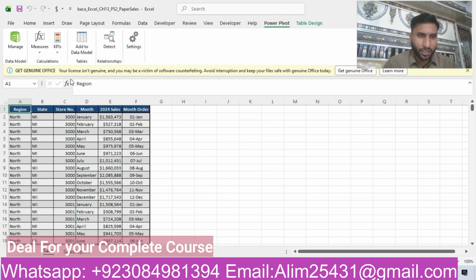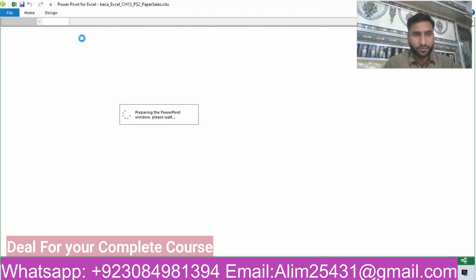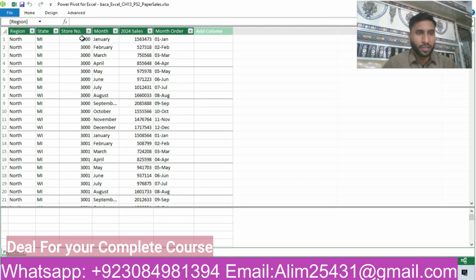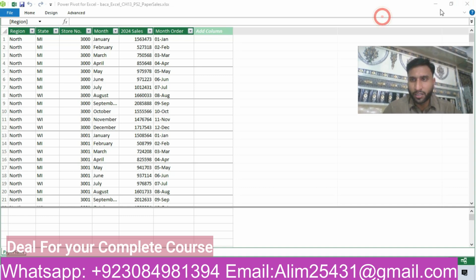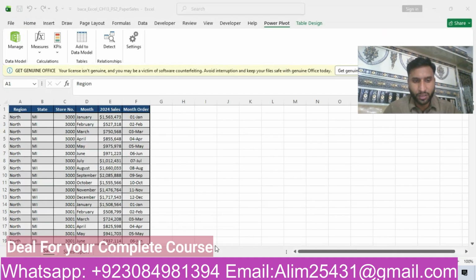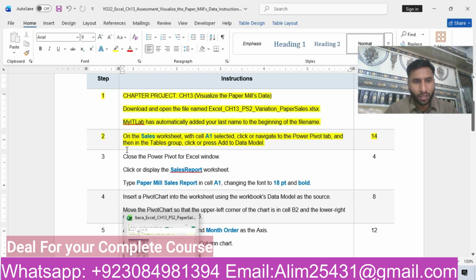In the Tables group you will select Add to Data Model, and in this way this table is added to our data model. This will take some time. You see our table is now added to the data model. Then close the Power Pivot window.